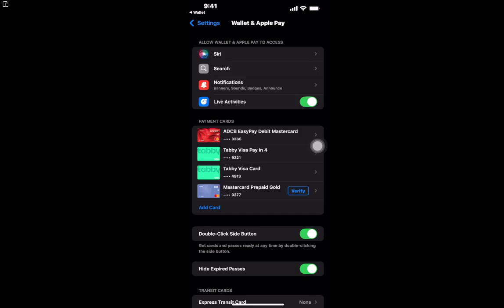After you've clicked on Settings, you'll see a list of all the cards you have in your wallet. Take a moment to skim through and select the card for which you want to view the information. This step is pretty straightforward. Just tap on your chosen card and you'll be guided to the next phase of accessing your card details.